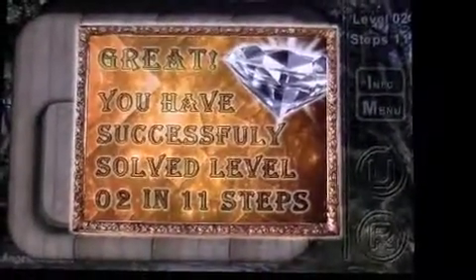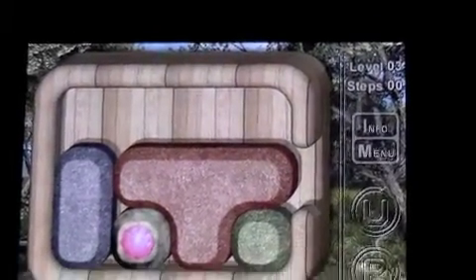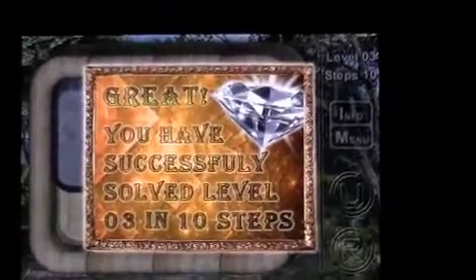And that's how you complete a level. You've successfully solved the level in two and eleven steps. I'm back to level seven — it's level three. Like I said, other rocks or stones can fall out and you just have to keep spinning to get through the levels. I'm stuck on level seven and it looks like I'm going to be stuck for a while.